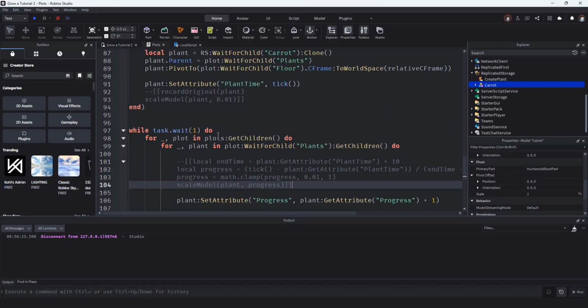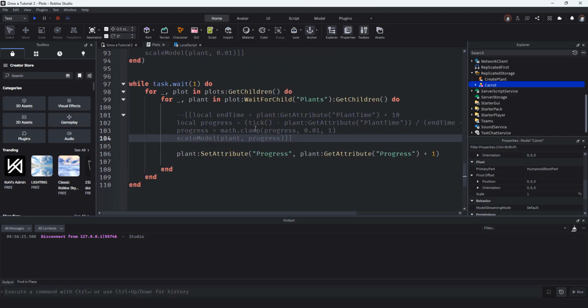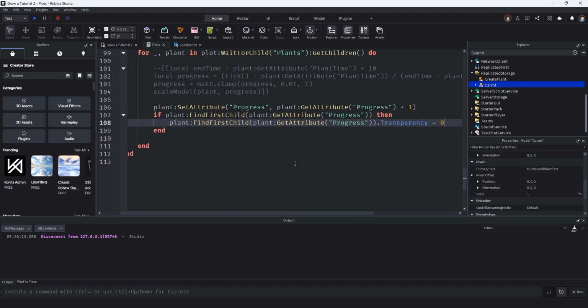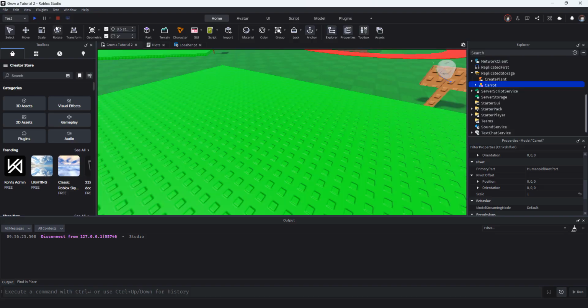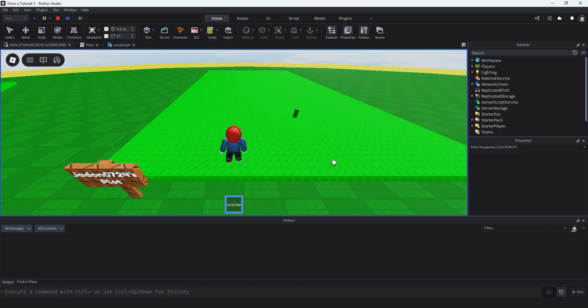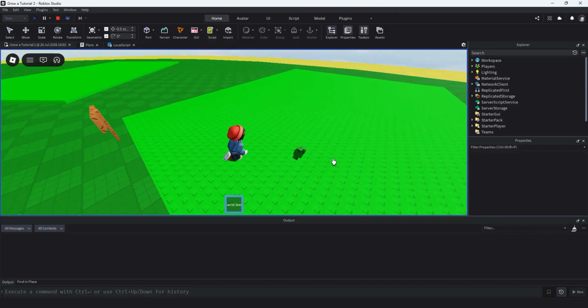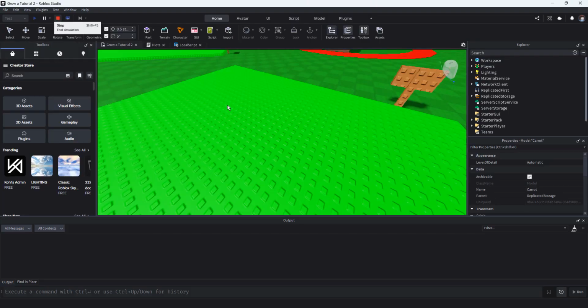And then in here, instead of scaling the model, you can keep it on nonetheless, obviously. We can just get its progress and increase it by 1, and then override it using set attribute. Again, this is just meant to be for visualization. We can see if there's an object called whatever this is, called 1 or called 2 or whatever. And if so, we set its transparency back to 0. So let's dare to have another look. Exactly. So yeah, up to you which of those you prefer essentially.